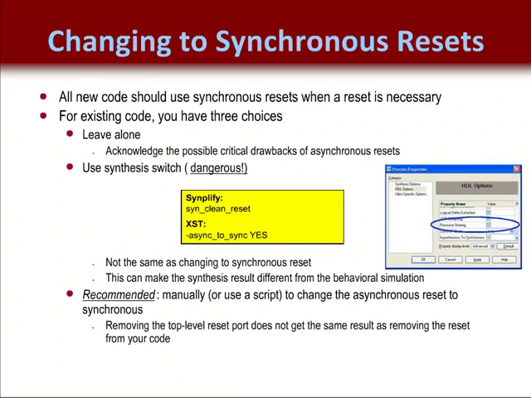Altering your HDL and design is the best way to infer a synchronous reset. Some synthesis tools have switches to treat asynchronous resets as synchronous resets. Synthesis tools hate this because their job is to build the functionality you describe, that is, your code, and you're refusing to build the necessary code. Using these switches is not the same as manually changing the code.